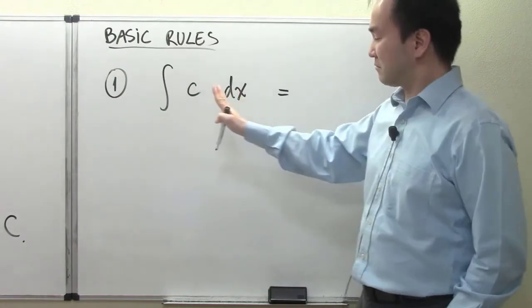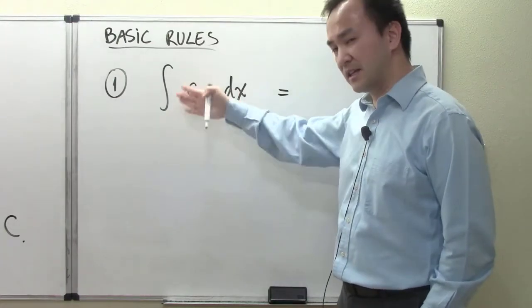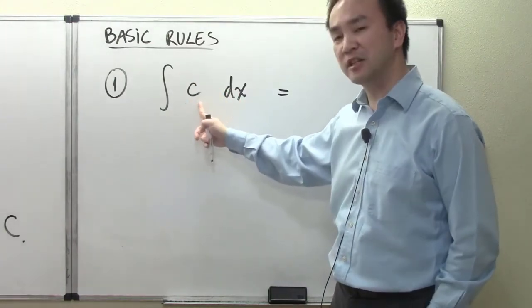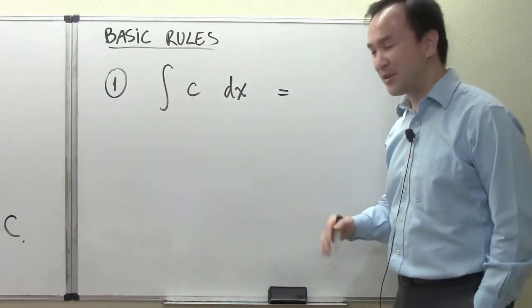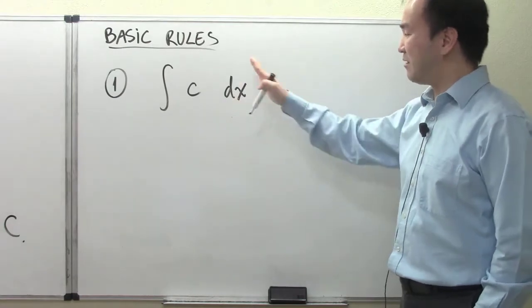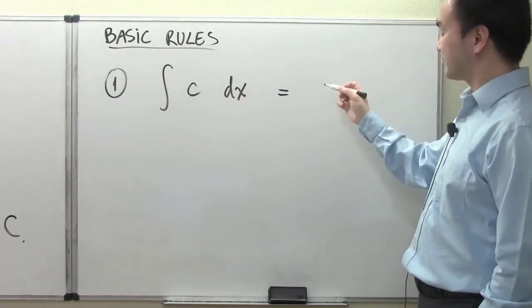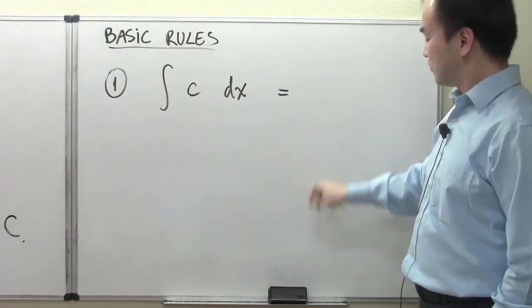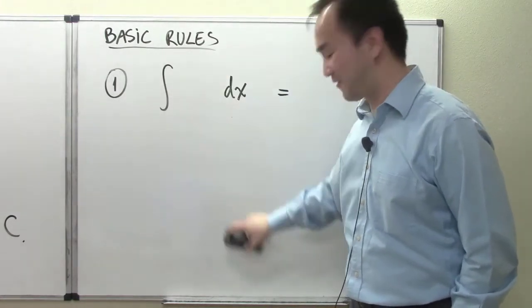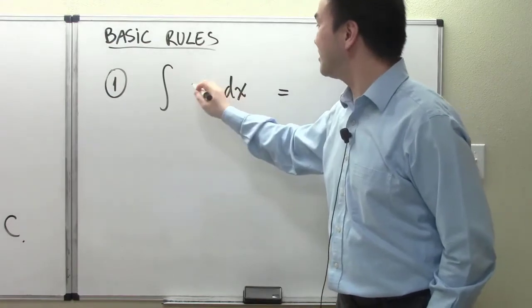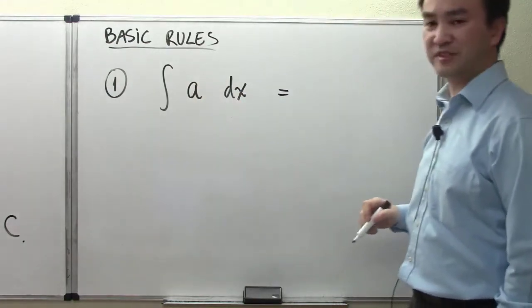On my board here, it's a little hard to tell, but I purposely used a lowercase constant c right here. And there's a reason why I mentioned this. But how about, let me switch this. I feel a little unsafe for this. So how about the constant here? Let's just call that the constant a right here, just a constant a.